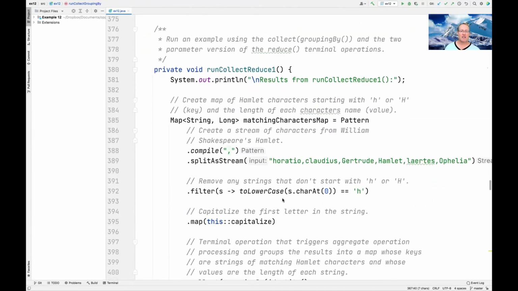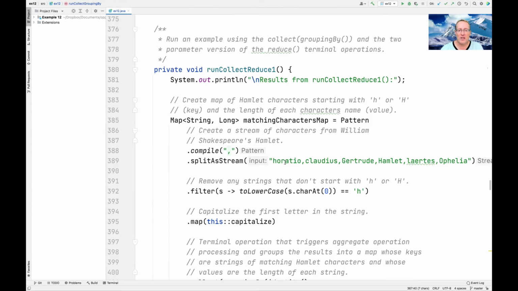Now we're going to show a bunch of different examples that use reduce, which, as you recall, is another terminal operation that's very common, very powerful. And the main difference between collect and reduce, which is probably important to know for the quiz, is that collect works on what's called a mutable result container, whereas reduce will work on so-called immutable objects, or they're expected to be immutable. If they're not immutable, then weird things will happen and your life will be miserable.